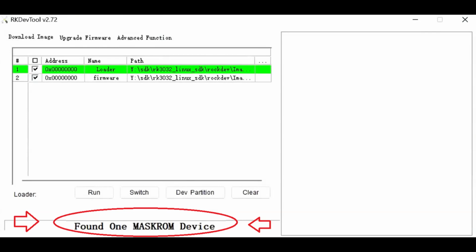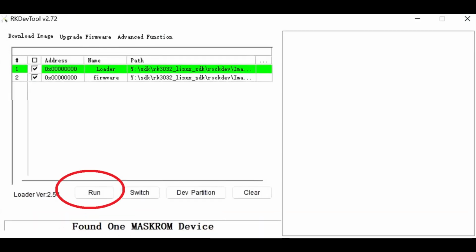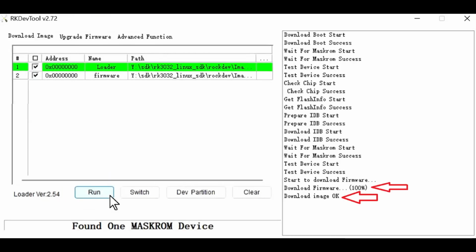When you see it, go ahead and just click on run, and it's going to start updating the firmware on your Atari. In fact, it'll give you a nice little menu list showing what's going on there on the right side. This could take a couple minutes, so give it a little bit of time. Then when it's 100% complete, you're all done. At this point, you just simply go to your Atari, and if it's turned on, you turn it off and unplug it. You're ready to go.